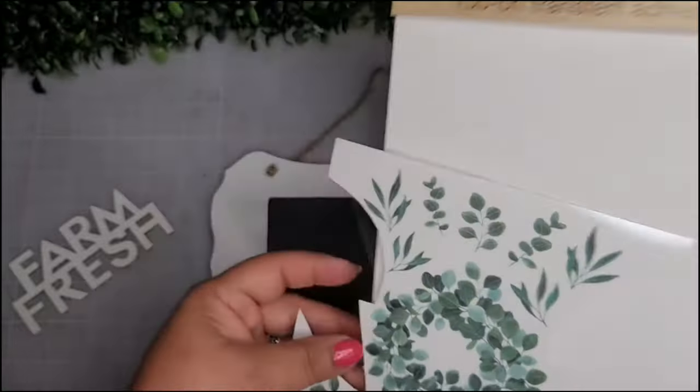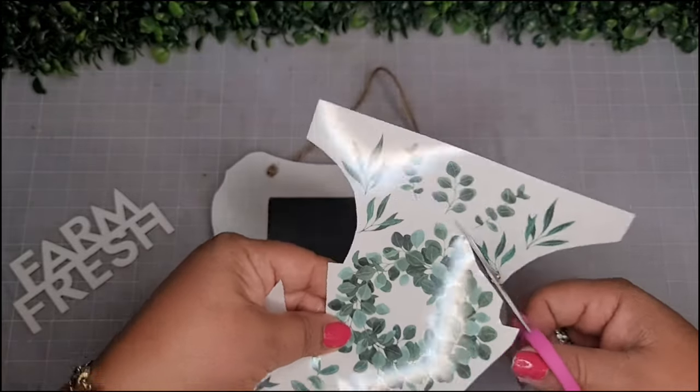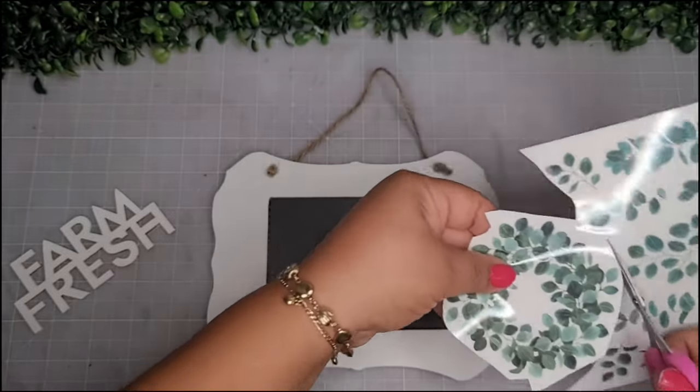I haven't seen them in a while. I did find a couple packs at a couple random stores that I never go to, so they must have been left over, and I thought they were back. I was excited, but I haven't seen them in a while.